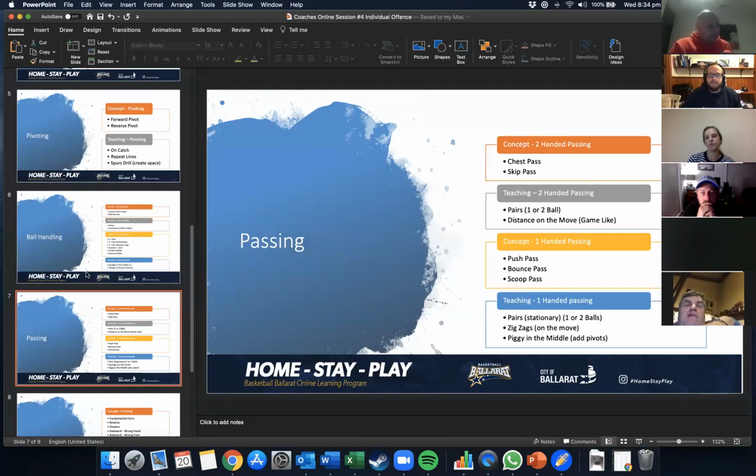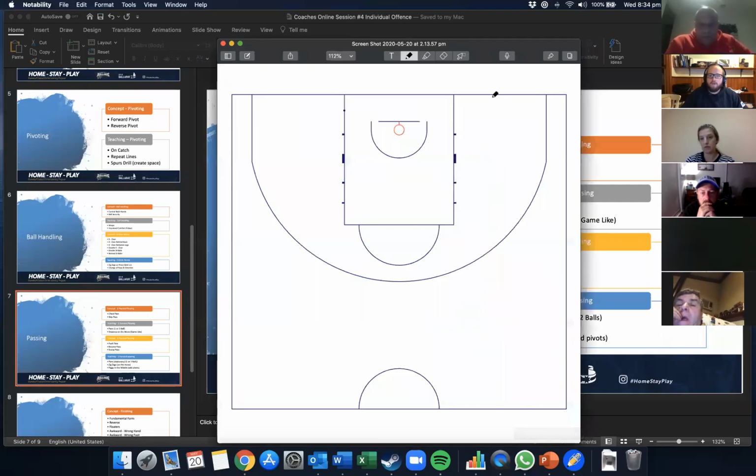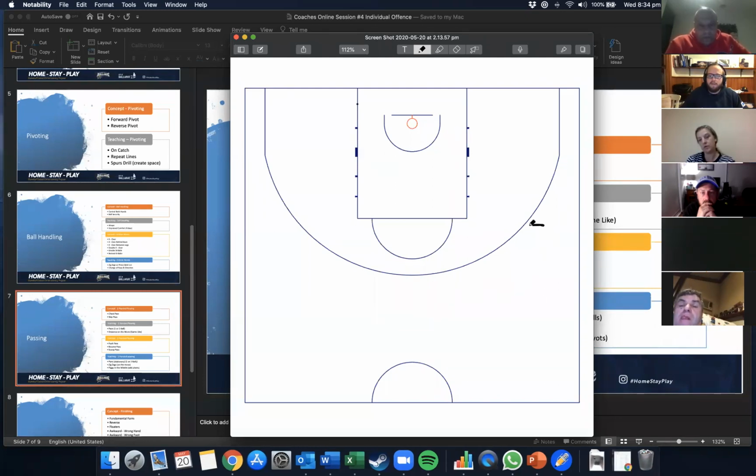Okay, we'll move on to passing now. We have two-handed passing. The only real two-handed passes I teach are the chest pass and the skip pass. So, did I just close my drawing? Oh, there you go. The skip pass, I don't think there's another word for that, so I think I'll be right, but I'll just draw it anyway. The skip pass is when you are crossing two lanes of the court.